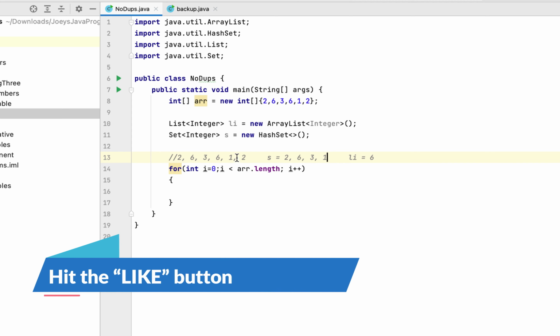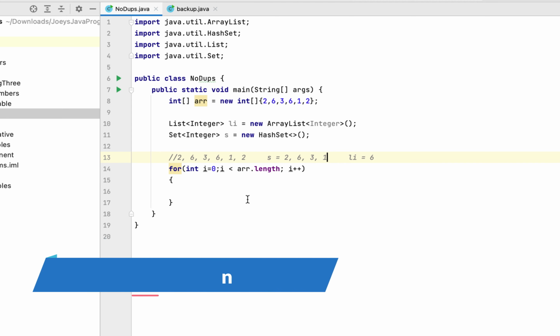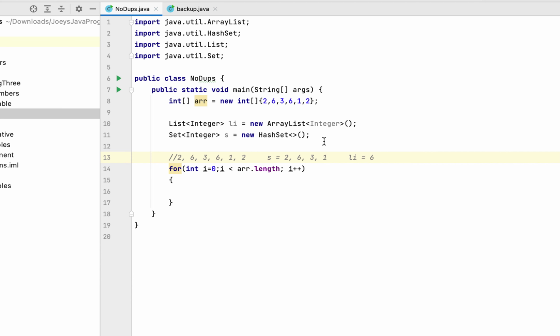As the last element of this array, it's going to encounter 2. It's going to check if 2 is present in this set. Yes, it's there. This is an indication that 2 is also a duplicate. So what it's going to do, it's going to add 2 into this list. Okay, it's simple. You check if an element is present in the set. If it's not, then add it to the set, else add it to the list of duplicate elements. That's it. Let's write the code for it.